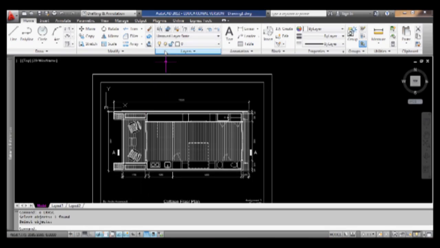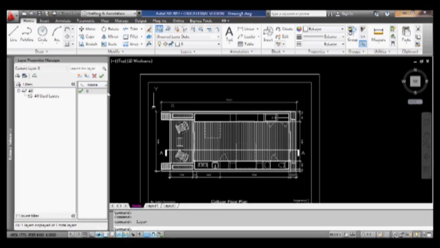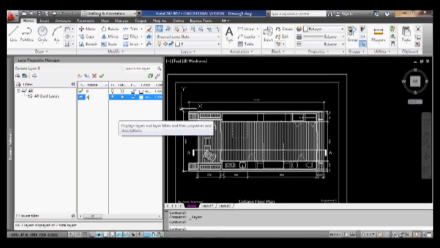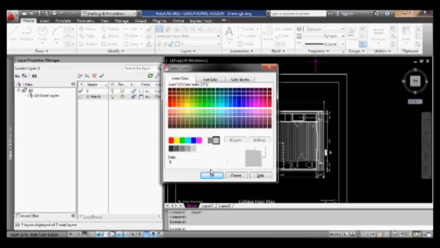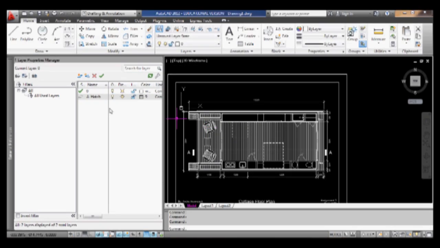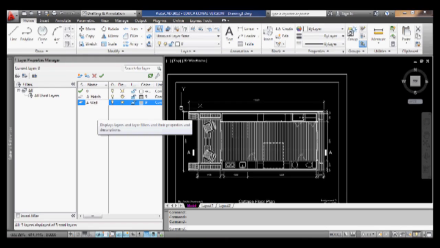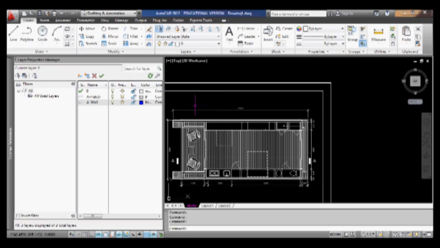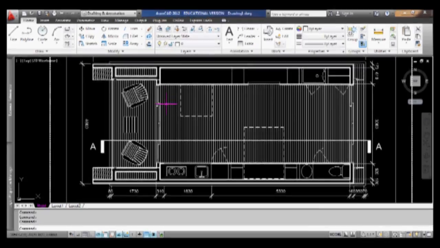We're next wanting to create our own layers so that we can have a CTB file that works for us. So in the Layer Properties Manager, we'll create a first layer and call it A-Hatch and give that a color of 9. And you would do similarly for other thicknesses and that sort of thing. If you wanted a wall with a thick line, we were using a cyan or a blue to go with those thicknesses. And you would create as many layers as you need in order to be able to draw out all the line work that you're looking to create.